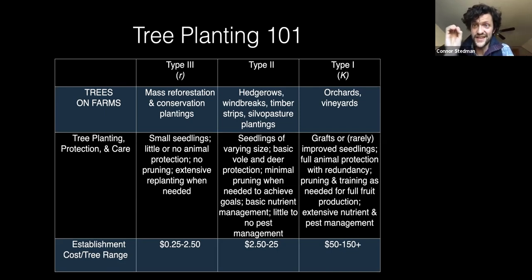But we need to think about weather variability with these investments, and whether we're making the right kinds of investments because of that. For instance, in the Hudson Valley, where I do a lot of work, in the last 6 years there has only been a peach harvest 3 of those 6 years, because of this climate change phenomenon of early freezes, early thaws and late freezes, which peaches and other stone fruits are especially vulnerable to, right? Climate change is also going to bring new pests and diseases that will affect our orchard plantings. We're already seeing that with the spotted wing Drosophila and the spotted lanternfly and everybody else.